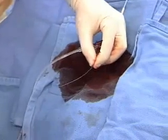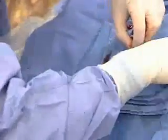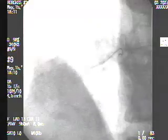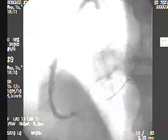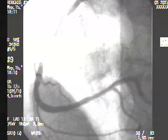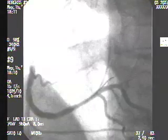Okay. Can we loop the angiogram? Just let that loop so the audience can see the angiogram a couple of times in real time. That last picture, please, just replay it, let it loop. I want the audience to get a sense of just how big we made that area that was blocked by putting that stent in. And that side branch that was just past the blockage is still there. We always worry a little bit about pushing some of the plaque into that little branch, but in this case, we didn't. We see a very good result at both ends of the stent.